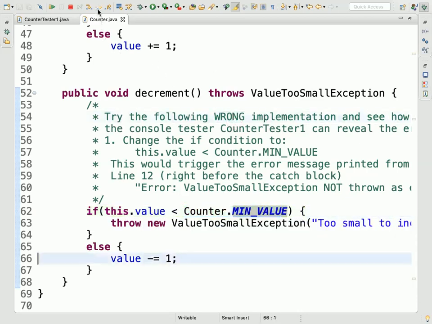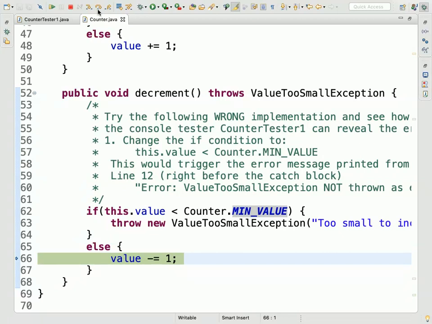If I say step over, now it's going to decrement the value to -1. That's bad. Bad implementation. A good tester should be such that when your implementation is correct, it's going to reaffirm. When your implementation is wrong, it's going to warn you with some error. But let's see if there's a good tester.